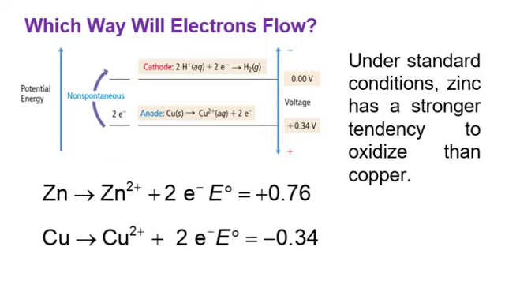Now notice I said reduction potentials. The way these are written on the slide are as oxidation potentials. And so in a zinc copper cell, electrons will flow from the zinc to the copper because zinc is more easily oxidized than copper. The reason we flipped it from what I read to you earlier is because we want to show that the greater oxidation potential is the one that's easier to oxidize. So 0.76 is easier to oxidize than negative 0.34.